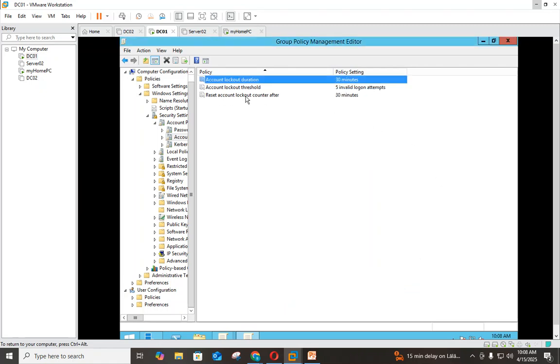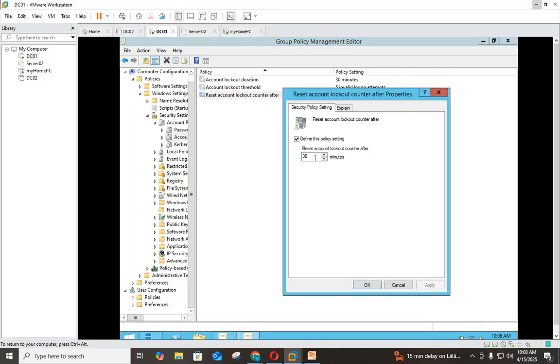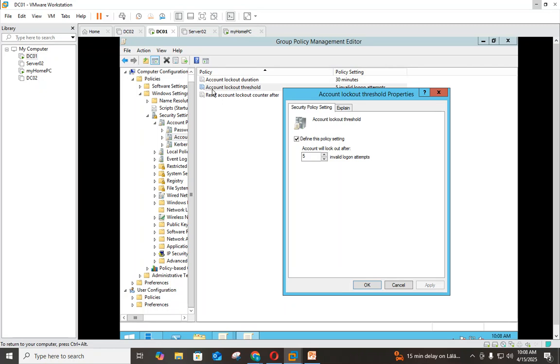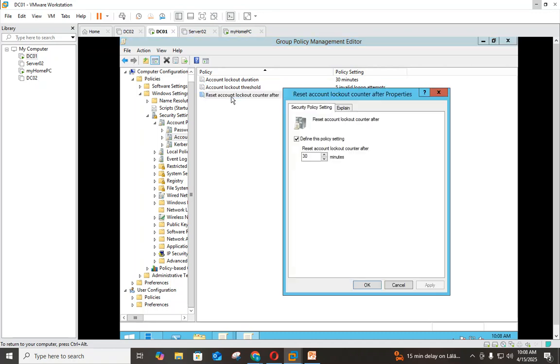Reset account lockout counter after something. Okay. Meaning, suppose I did not type a wrong password any times, then the counter will be 0. And I type my wrong password 4 times, the account will not lock, but the count will remain at 4 for 30 minutes.